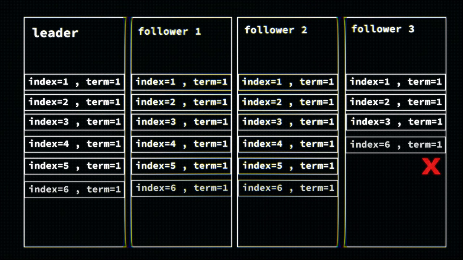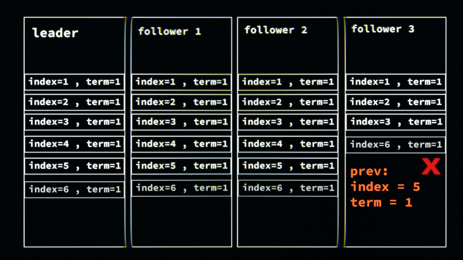So it is incorrect to append the log entry here, because the log maintains all the operations to be done on the data in order. So it cannot have gaps or something like that, right? So think for a bit. What do we do here? The leader actually sends the index and the term ID of the previous log entry to all the followers as well, along with the log entry that it just received right now.